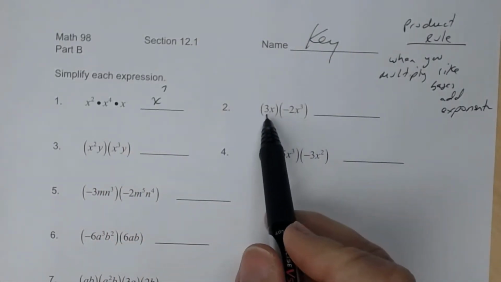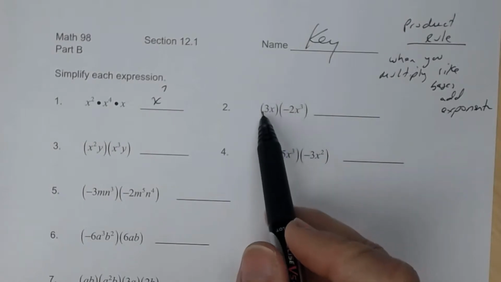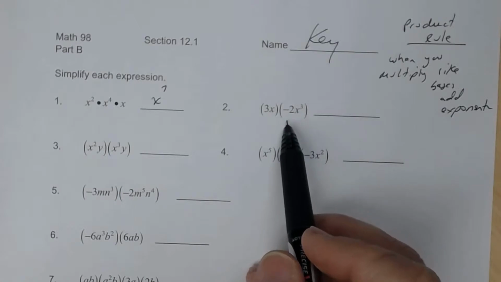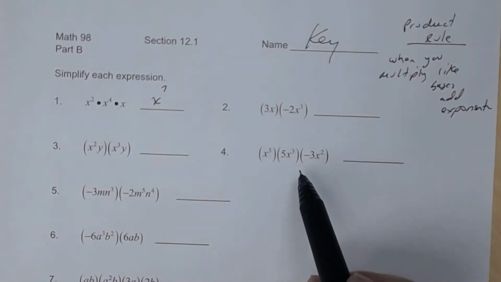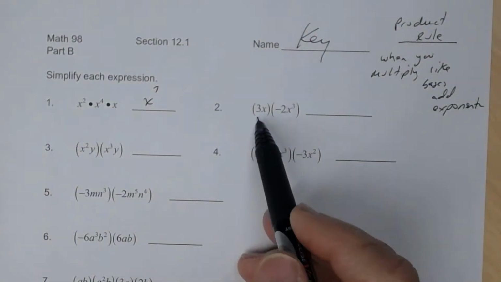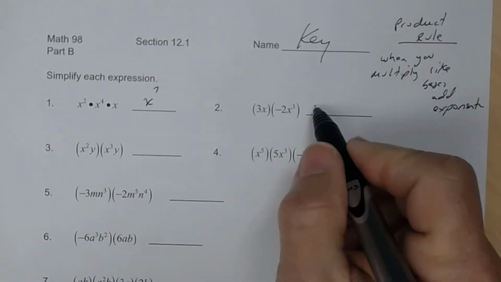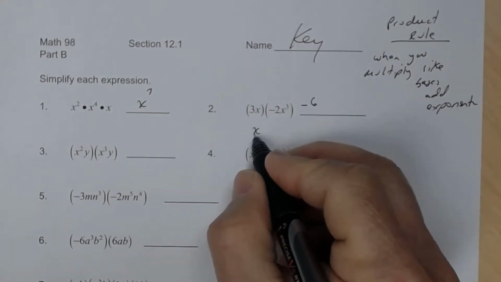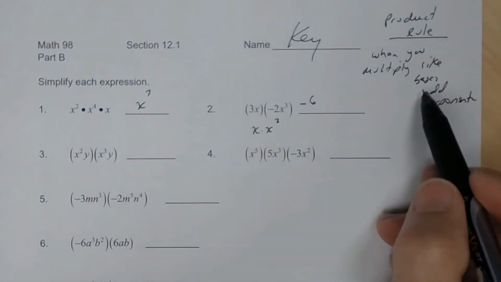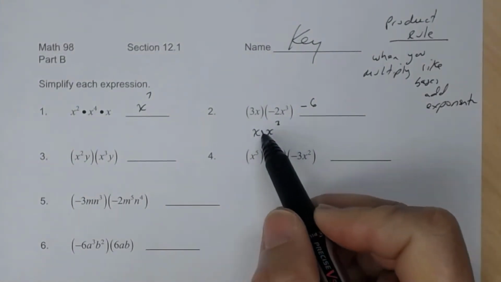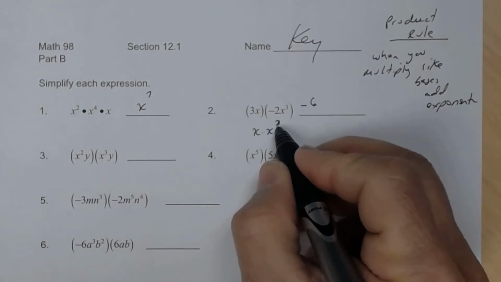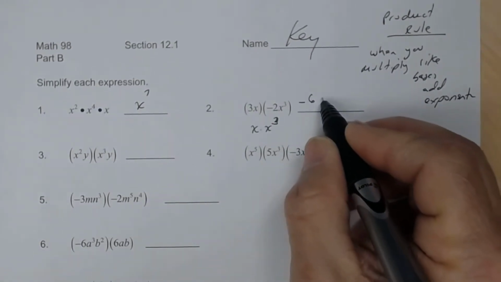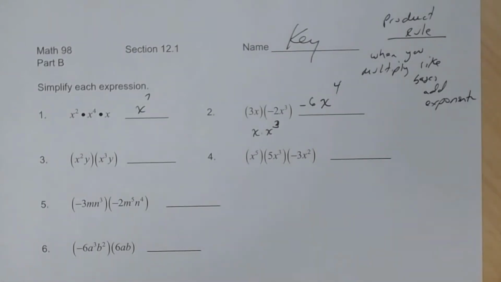All right, over here, if you look at this expression right here, 3x, the coefficient is 3, and here, negative 2x cubed, the coefficient is negative 2. So the coefficients, you just multiply the coefficients. So you got to think of these as coefficients. So 3 times the negative 2 is a negative 6, and now I have x times x cubed, and that's where I'm going to use the product rule. So when I multiply like bases, I add exponents. That's a 3 right here. So 1 plus 3 is 4. So I get negative 6, x to the 4th power.